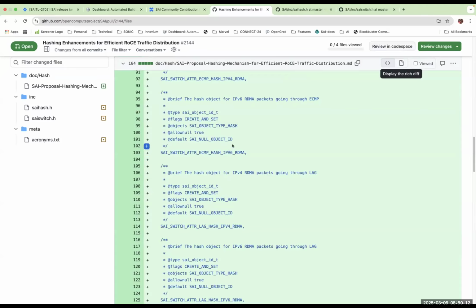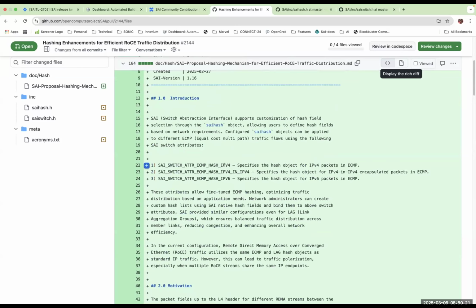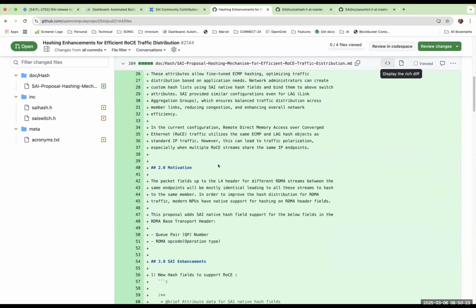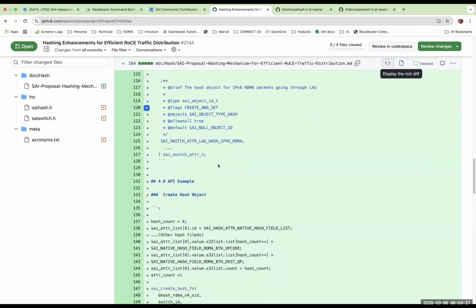In case these are not configured, the switch can use its own implementation, or fall back to the standard existing hash OIDs. That was my proposal.